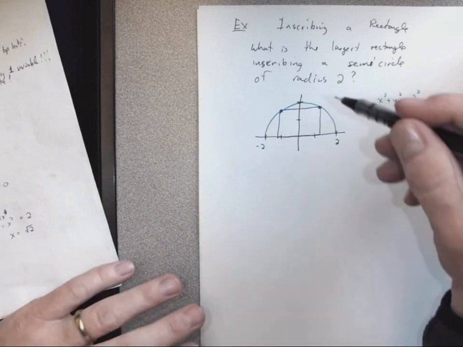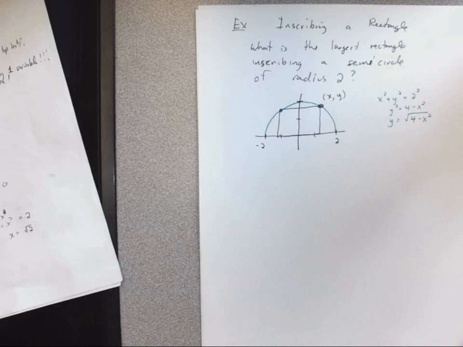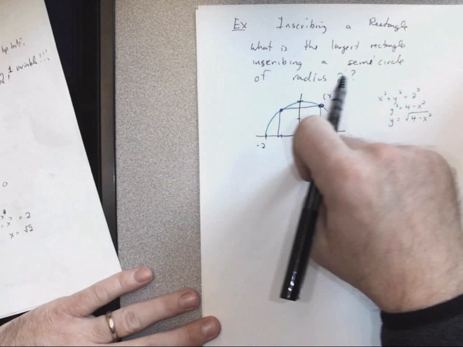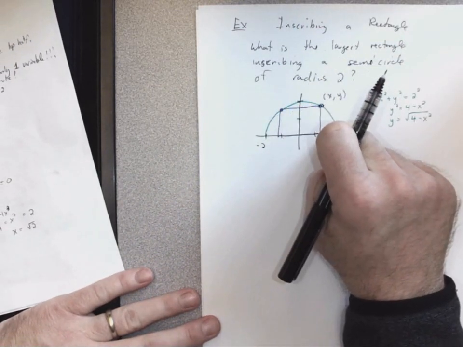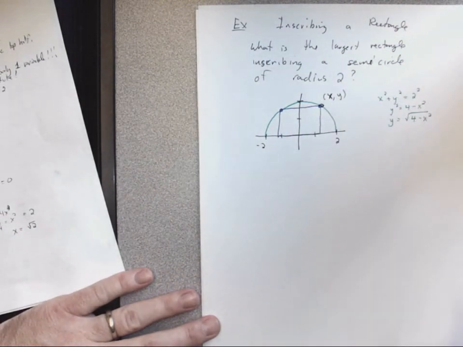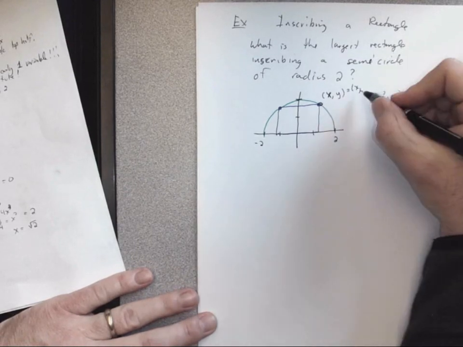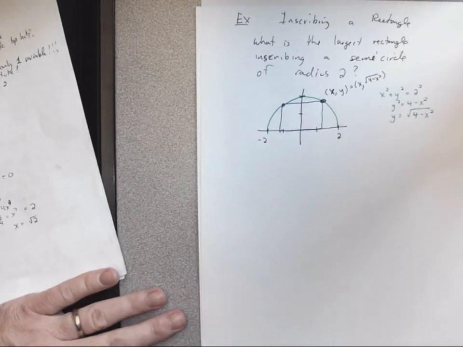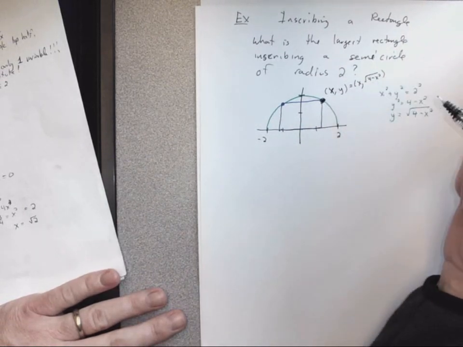So let's talk about this point right here. This point is x comma y, just a point on the circle, but it can't be any x comma y, because then it could live anywhere here. So how do I force this point to live on the circle? You force the point to live on the circle by using this x value and that y value. So technically, this point is really x comma root 4 minus x squared. That forces this point to live on that circle.